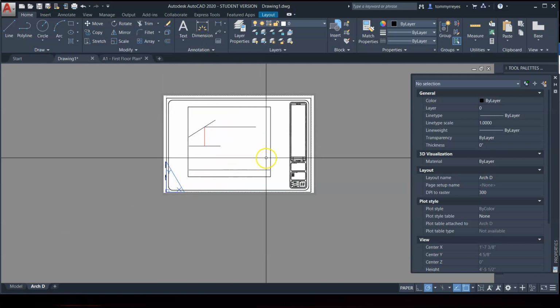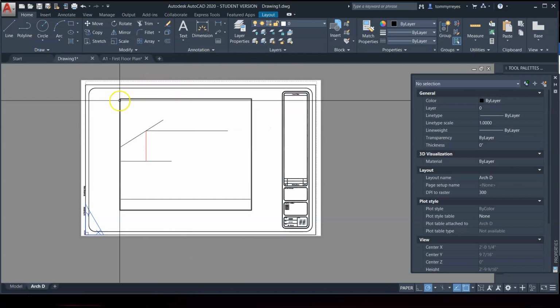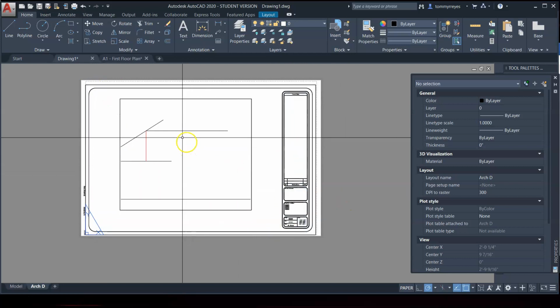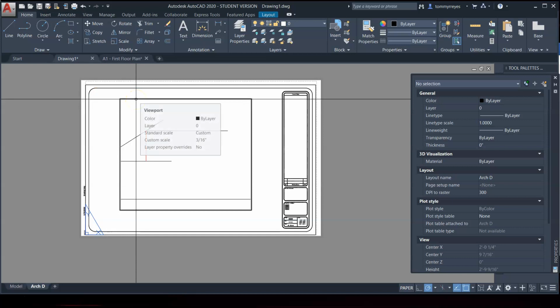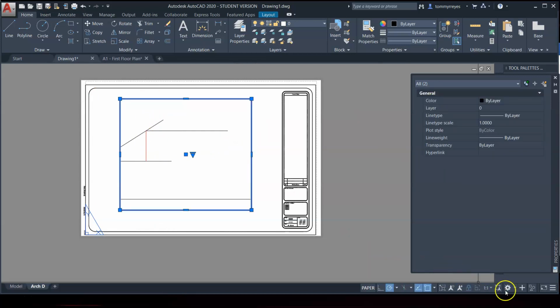And we use viewports to organize our drawings for our blueprints, in I guess layman's terms. But these are our construction documents, and we don't necessarily need this drawing that big.